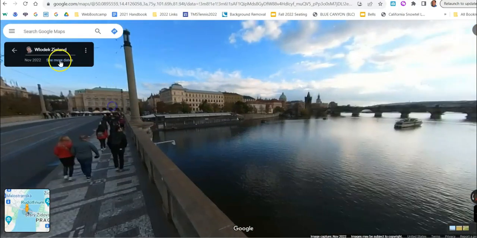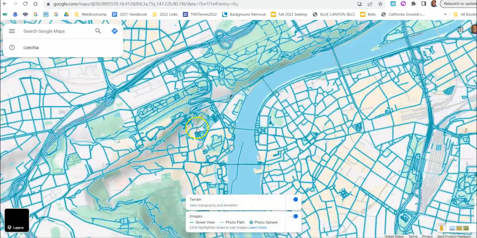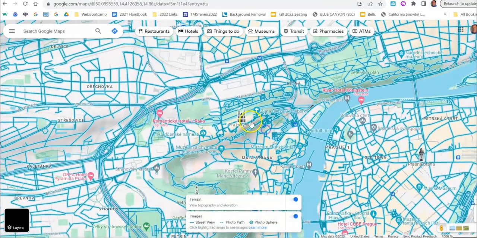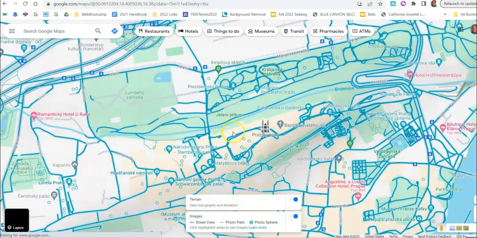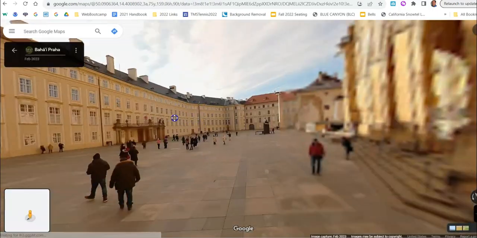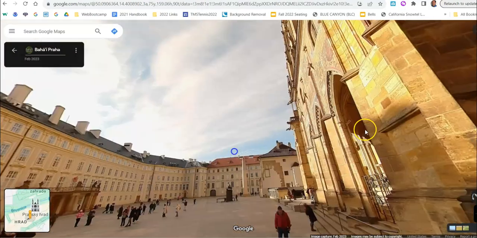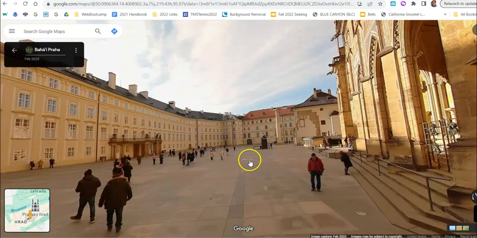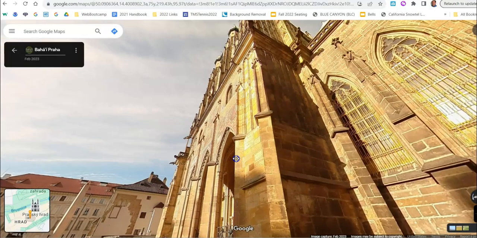Again, it's pretty, but not really what I'm looking for. So let's go over here. Let's try this. What does it look like right about there? And, oh, it's a cool square. That's pretty cool. Now, one thing I can also do, I want to get farther away from this building.